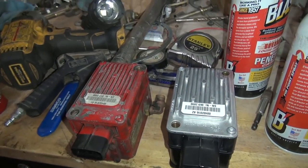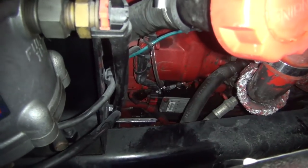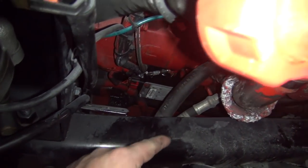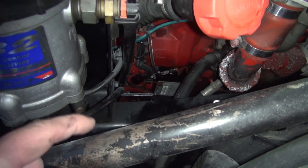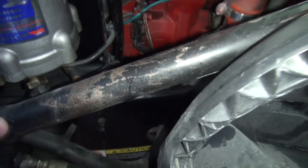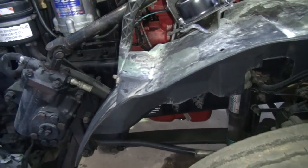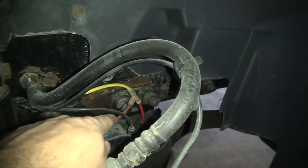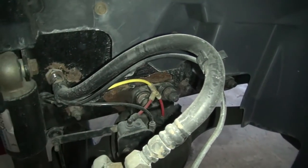Hopefully that solves all our air leak issues and the truck will hold air pressure for an extended period of time after I cut it off. I got the new one on there and that seems to have fixed the leakage problem. At first when I put it on I could hear a little air leak — there's a line that goes inside the frame rail that has a T on it that runs over to that thing, it was leaking also. I couldn't hear it before because the old valve was leaking so bad. I got up under there, found that T, and replaced it. I actually had one in stock — it's a quarter-inch T. I try to keep those in stock because the little plastic fittings start leaking.